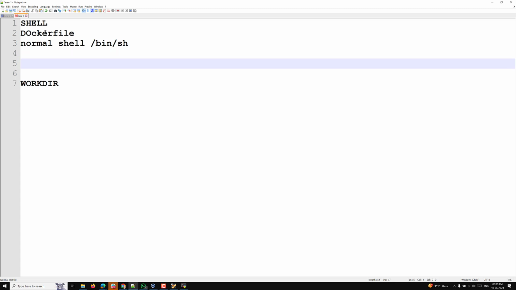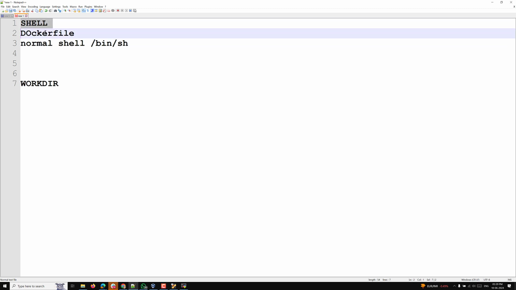Now for example, you may have some other shells like the bash shell, or the ksh shell. You may have some instructions which need to execute their commands in a bash shell. Then we will use this shell instruction. Why? Because in Linux or any other operating system, almost all the shells are one and the same. Bash and some other shells give some extra features or functionalities, but most of the time all the commands execute in all the shells.